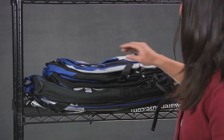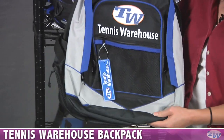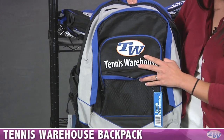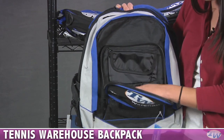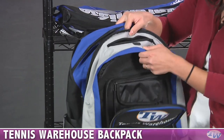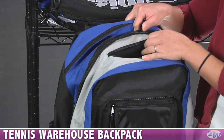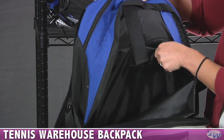It's a 12-month calendar. We also have some new Tennis Warehouse bags. This is the backpack style — really new design. Lots of great features on this bag, lots of little hidden pockets and zippers. We have ones on the front, and if you open this flap, there's a nice little place to store your sunglasses, pens, and things like that. Here we have a place for your MP3 media player — it's nice and soft inside so it won't get scratched, with a little hole for your headphone cords.